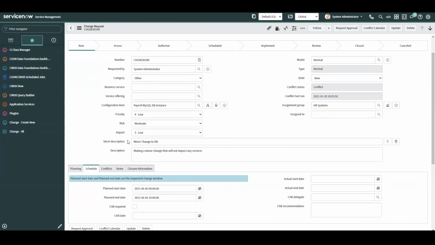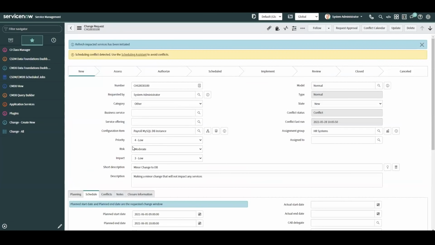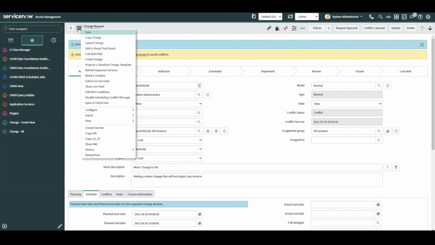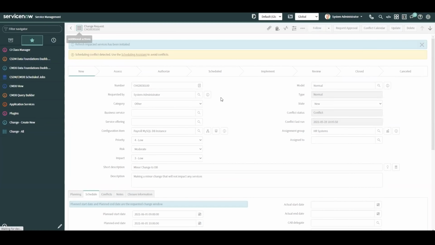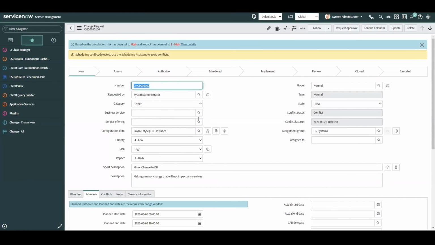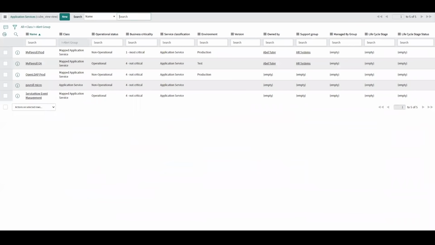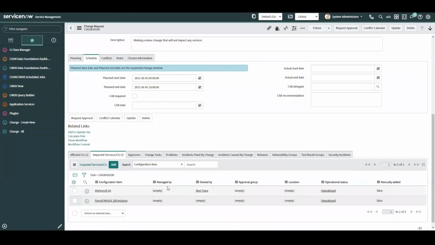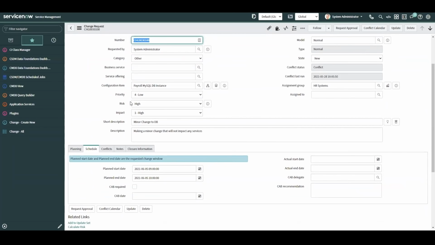a service outage. And then the other part of that is, as a user, I always want to push changes as fast as possible. So I'm going to say low, moderate, low from a risk and impact perspective, but I can recalculate the risk just to make sure, like maybe this is tied to a specific service. Based on our risk calculation scores, we can automatically change the risk score based on the relationship that this has to a specific service. So if I bring up my application, I'll show you here. This is my payroll prod, because that CI is tied to this application service and it has the business criticality of most critical. In our change, we're automatically changing the value of the risk and impact because of that service being critical.